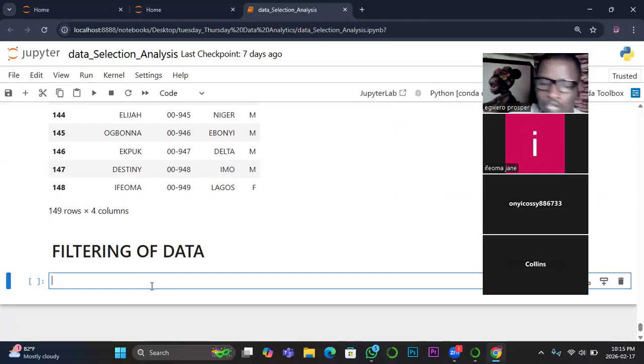Let me see if I can type it, so that can slow us down a little. Another powerful feature. So all these are functions we are consulting from that library called Pandas. I believe you still know what is called Pandas. Is the ability to filter data according to a predefined criteria or threshold.